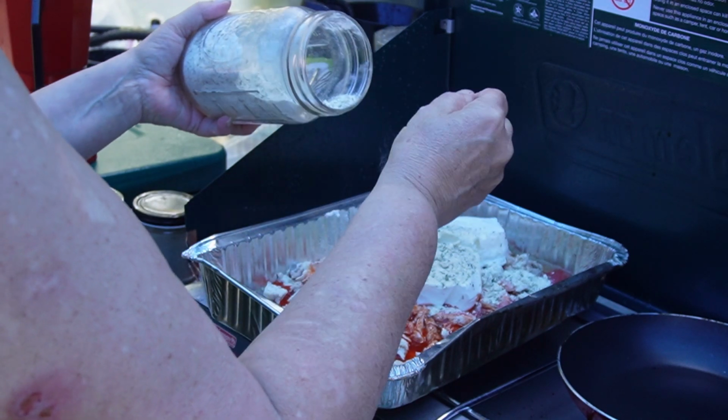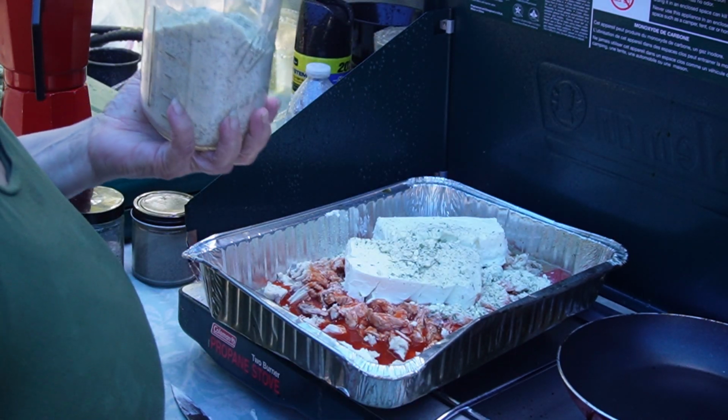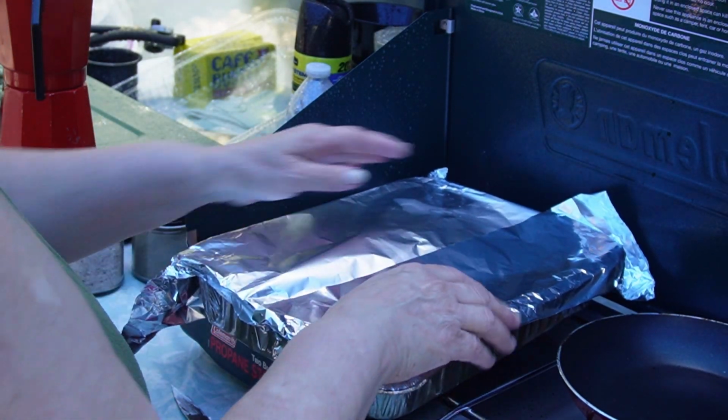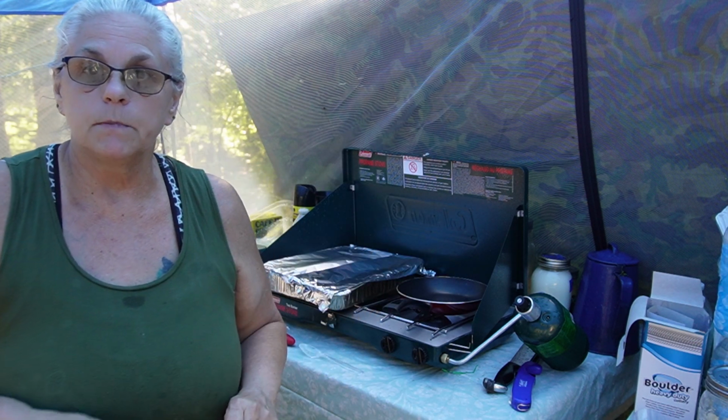We'll say 2 tablespoons. That looks good. So we got it covered up with aluminum foil, and we're going to put it back on the fire. We're only going to cover it because we want to make sure we don't have any of the embers and stuff that's flying from the fire to get in there, but we need to go in there and stir it up occasionally. So let's go ahead and take this back to the fire.